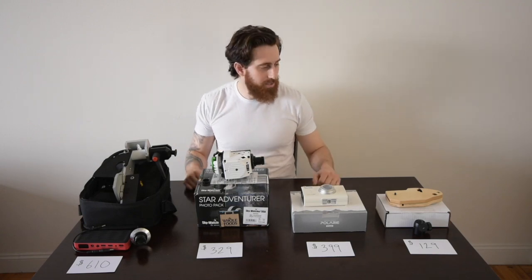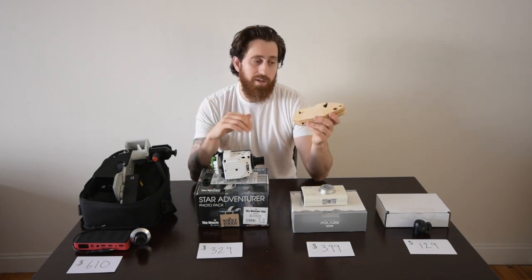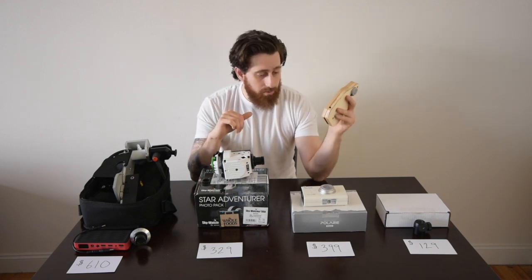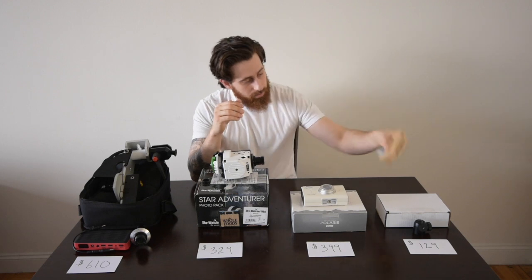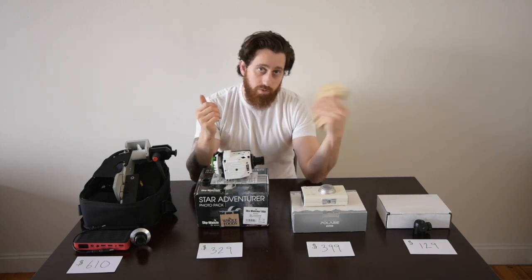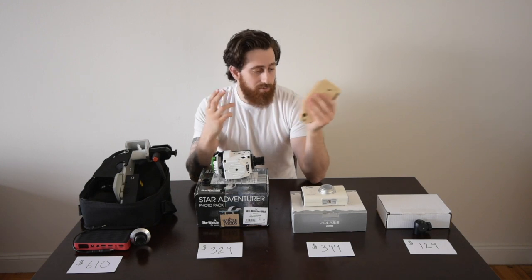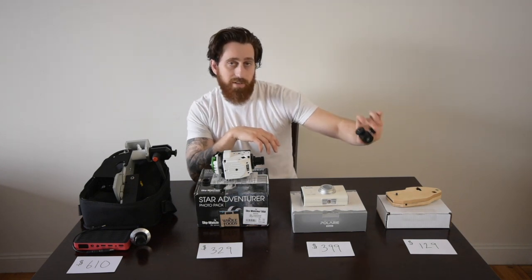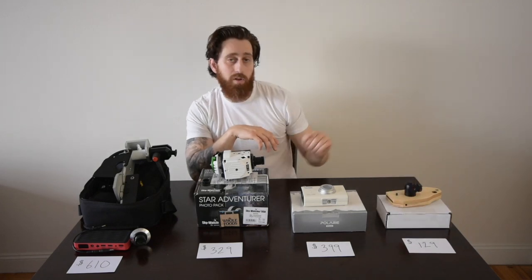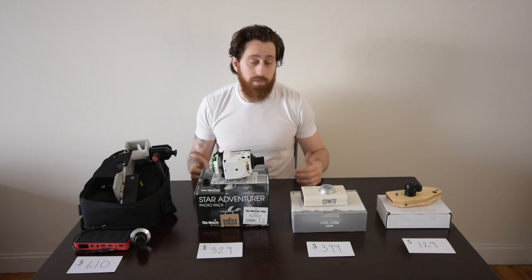It's a good product — compact, powered on double-A batteries, at a suggested retail price of about $399. Last but hopefully not least is the NYX tracker, which is my creation — something I do as a hobby, and again my goal is just to provide another option. The NYX tracker is the smallest and lightest of all of these — the least volume, the most portable. It's very rugged and durable; you can throw it in a backpack and it'll be just fine. I designed this with backpacking in mind. The NYX tracker comes with a ball head for $129, unless you choose the option without one, whereas most of these other trackers require you to buy a ball head separately, which can run another $20 to $50.